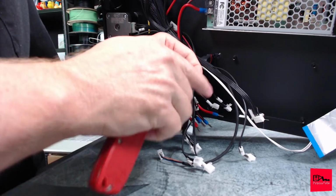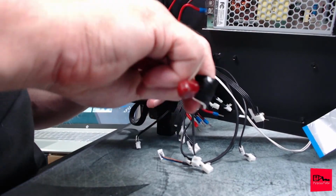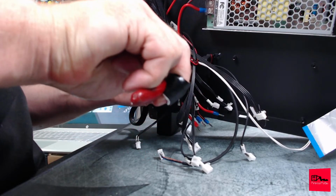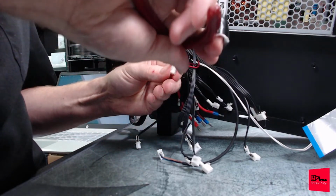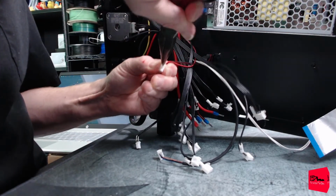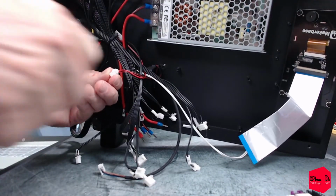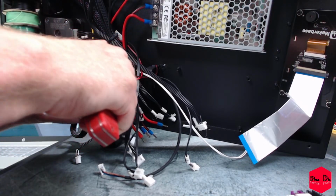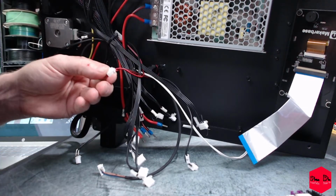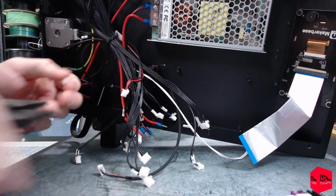You can't see anything. I'm just trying to rip off more hot glue. I really think this is superfluous. It's not going to pop out, well, in transit. And if they did, that box was dropped hard enough that I don't think it really matters. You're going to have other problems. There we go. It's off.